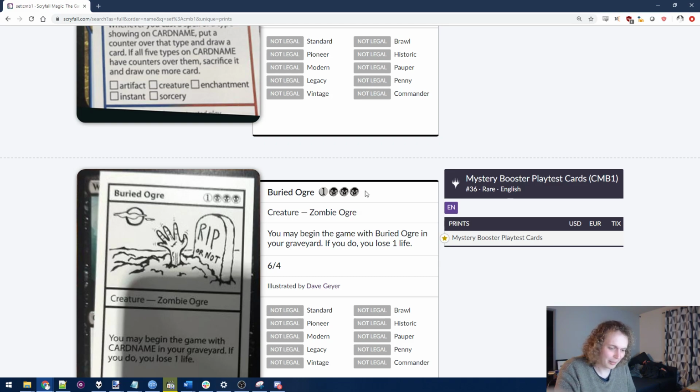It's a major obstacle that Reanimator decks have to get over in order to go fast. Pay four life, have four of these in your graveyard, and then on top of that, you start doing whatever other degenerate stuff you have to reanimate them, and then you probably have a sac engine, maybe one that cares about power. And then things get really absurd. This is just so unnecessary. Reanimator is already plenty fast.